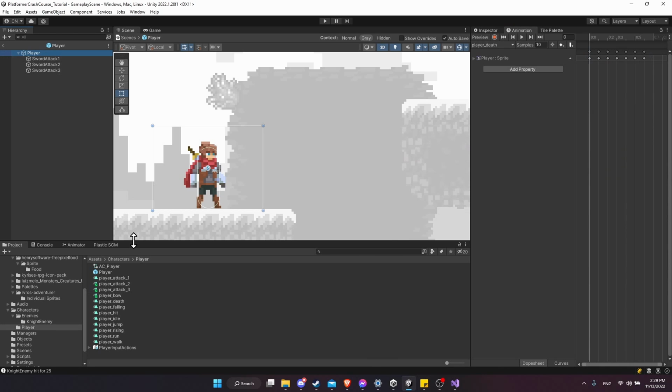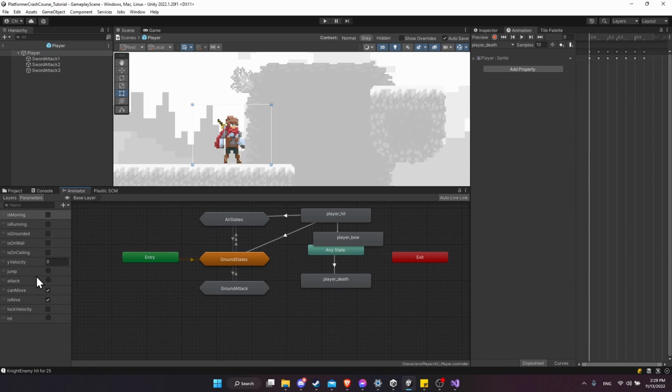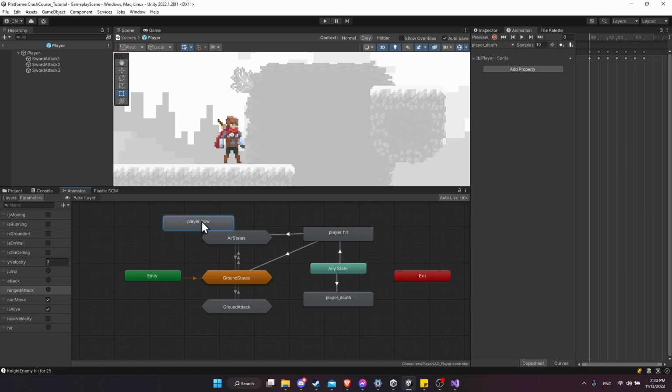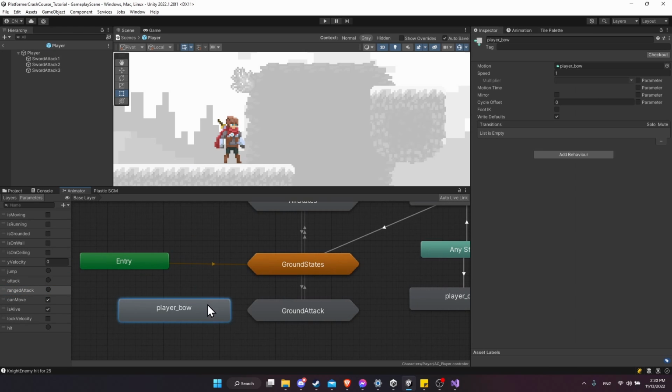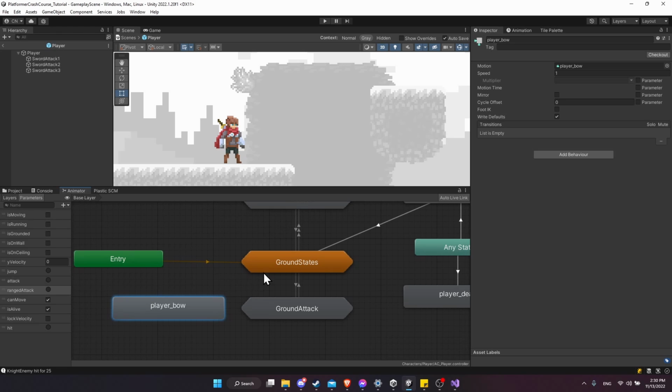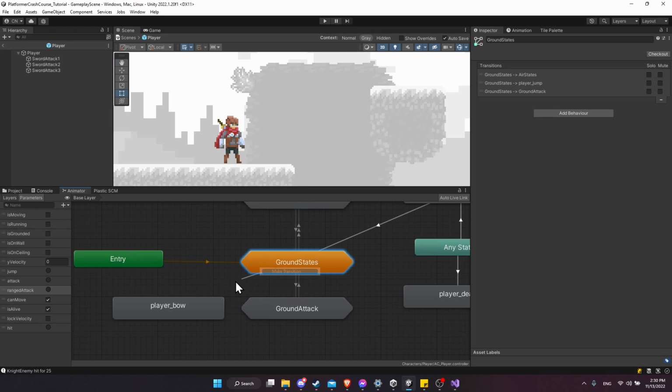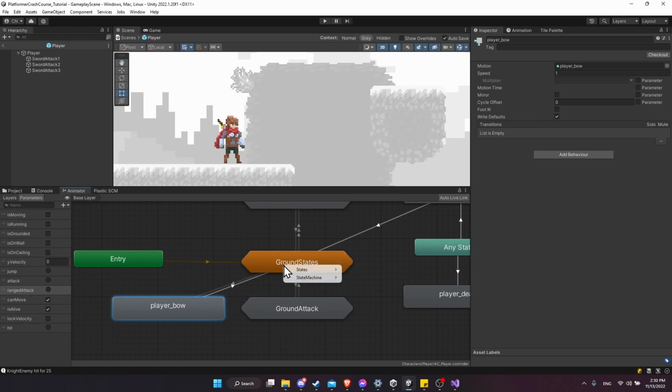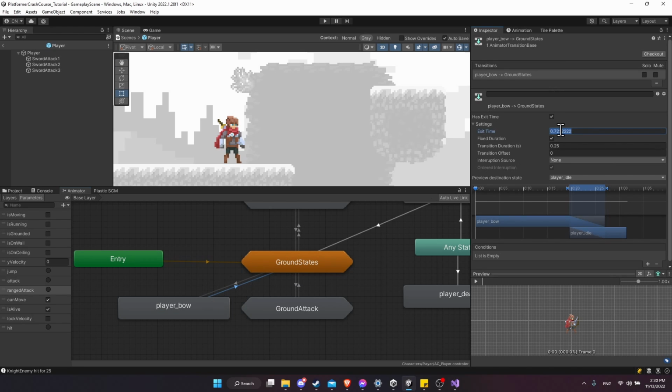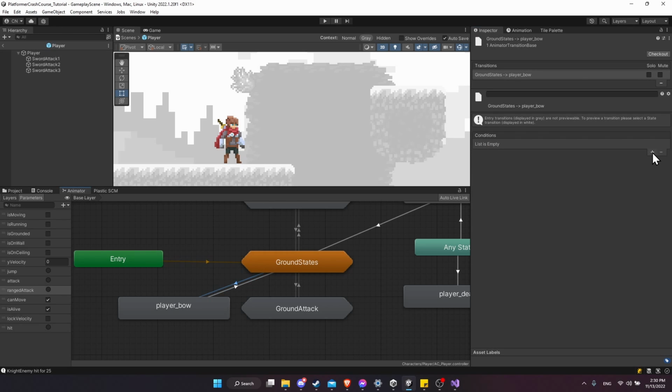Okay, so on player, animator, let's go ahead and create a new trigger. I'm going to click add trigger, and this will be ranged attack for now. I can move it up the list next to attack just for organizing. And then we have this bow fire. So the bow is something we're going to be firing from ground state. So I can create a transition, make transition to player bow, and player bow back to ground states, state machine, ground states. This exit transition, of course, would just be at exit time 1 and transition duration 0. But the trigger to come into the state is going to be ranged attack.